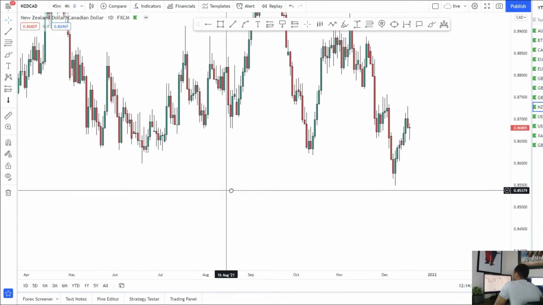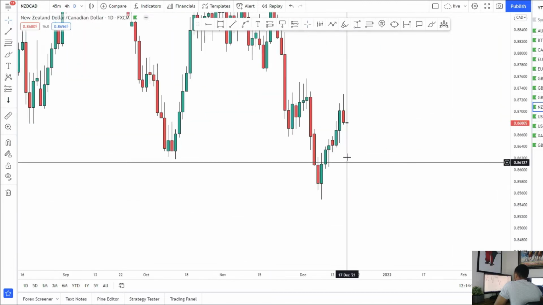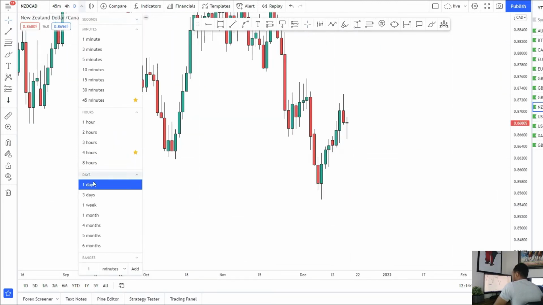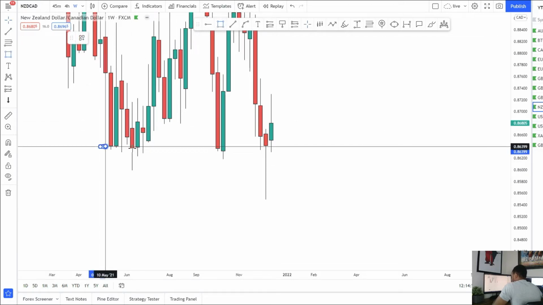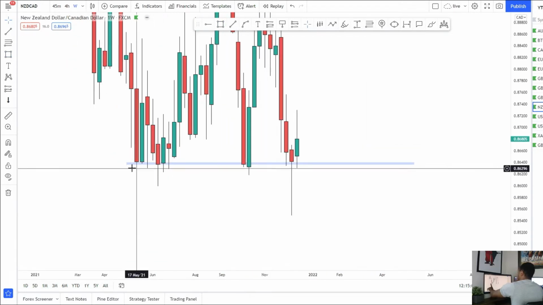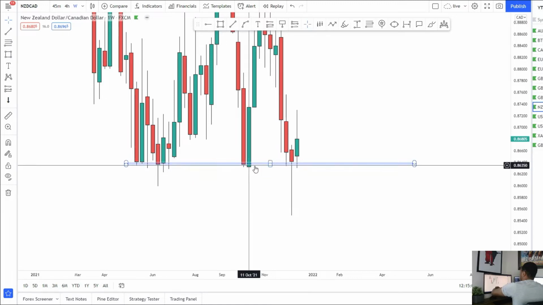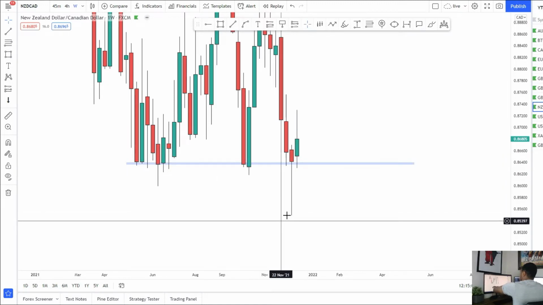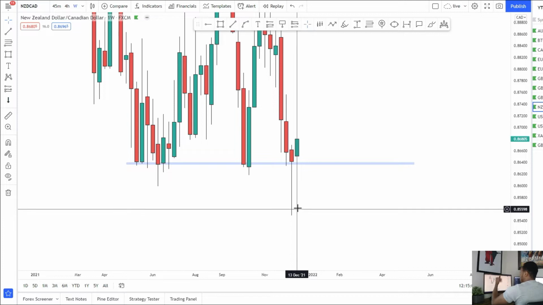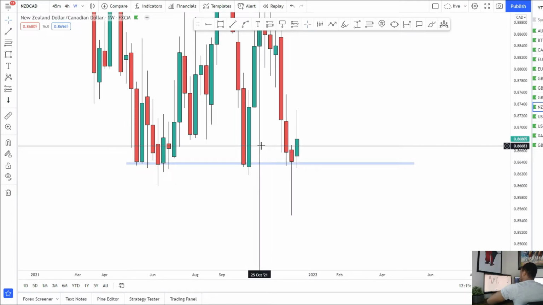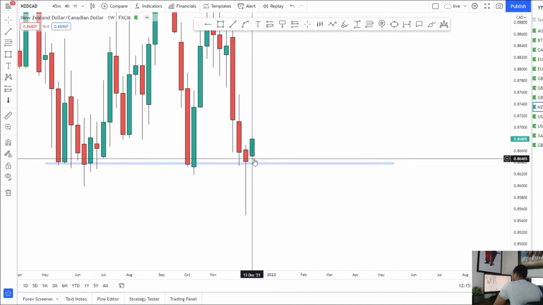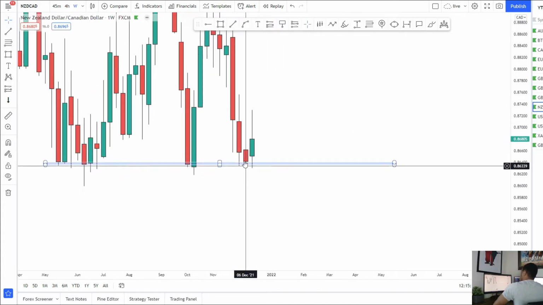Okay, so up next we've got NZD CAD. We did see a bit of a move to the upside this week, which was expected from the weekly time frame. I did say to you guys, it looks like potentially the weekly is getting that false break. So we got this nice support there at 0.86400. Price snapped through that the previous week, with that wick, pulled all the way back up and closed above that area. So we had a false break on the weekly of that level. So potentially you could see the next week push bullish, which we did.